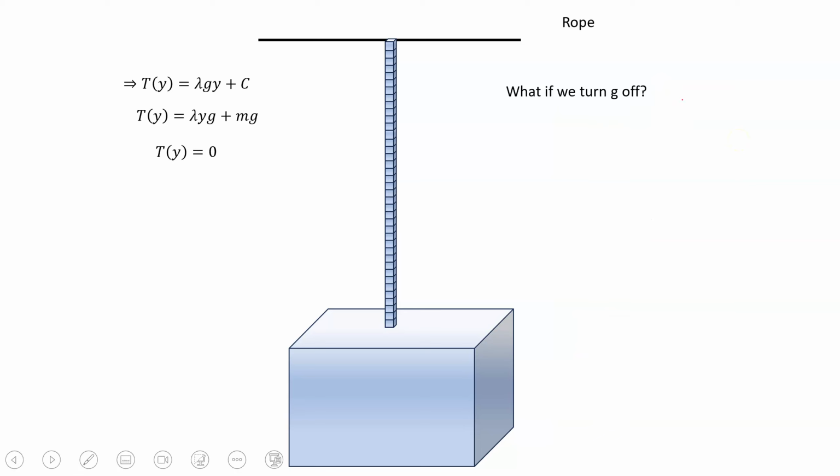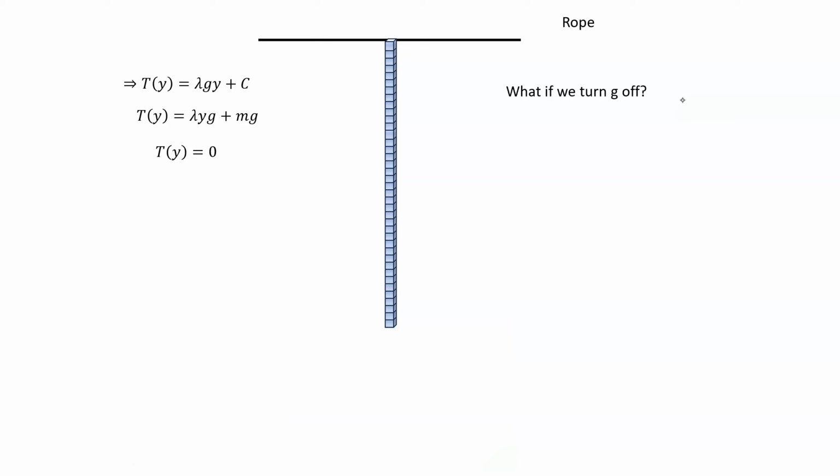Well, you just plug in 0, and T of y is now 0, right? Okay, so that's the same as if there were no block. There's really no point in having the block there. But you might say, wait a minute, does that mean that a rope can't have tension? No, of course a rope can have tension. I just tug on it, and what I've now found is that that constant from earlier is F. Now I'm back to the case where the tension everywhere in the rope is exactly the same.